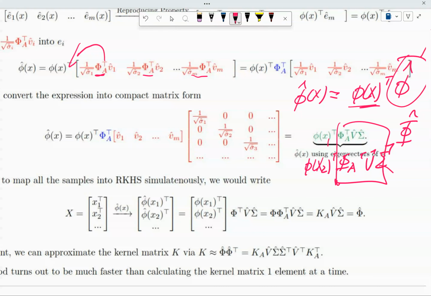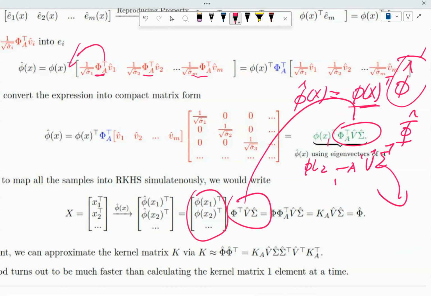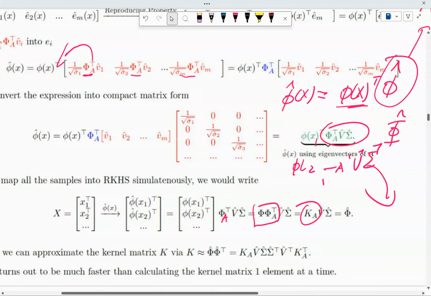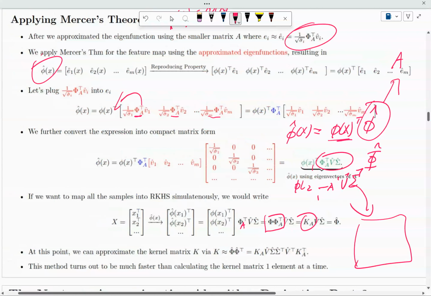And since this is constant, we can pull it out. As a result, this part right here times this is how we would be able to get every single sample. This right here, you may recognize, is a phi matrix. Therefore, this should have an A here. Therefore, you have phi times phi A times v hat times sigma. So this right here is equivalent to phi hat, and I'm going to call this simply Ka. I use Ka because, you may remember from the LDA, that's essentially this portion of the kernel matrix.